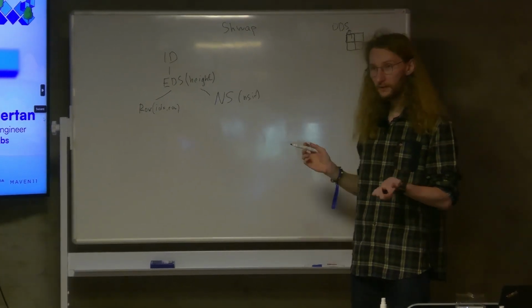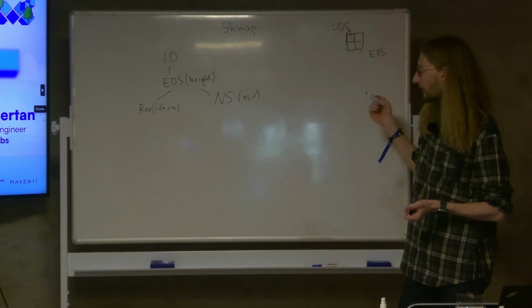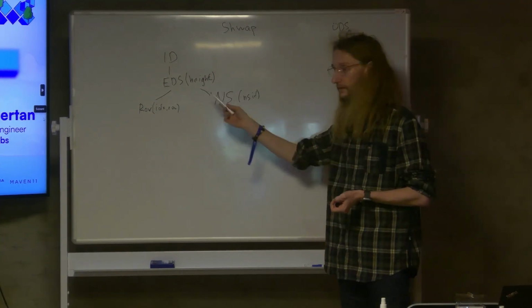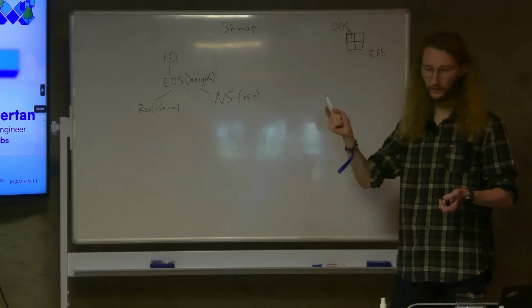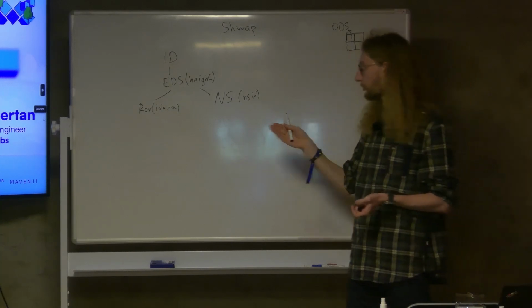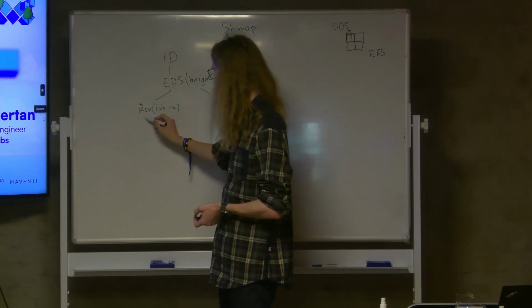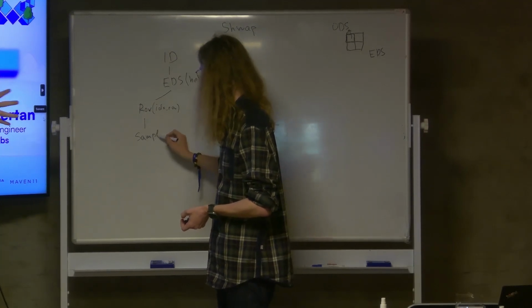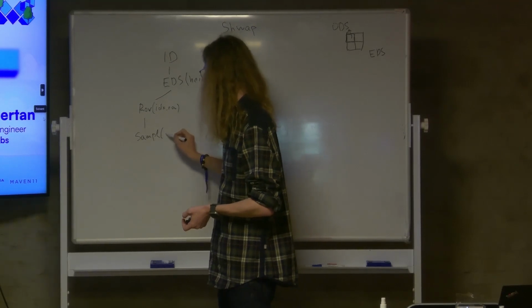And samples, like we started with samples. To find a sample, you already have a row index that identifies rows. You only need to find the sample within the row, so you just add a column and you have your sample ID. So basically it will be like a coordinate in this table. Yeah, like X and Y.